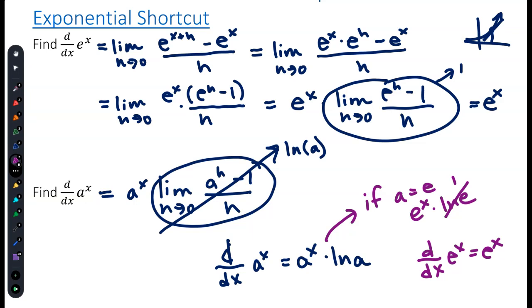Okay, so if you have a power function, x to a number, you drop the power down, and the new power is 1 less than the old power. If you have an exponential function where your variable is up in the exponent, the derivative is exactly the same function with potentially this extra constant that pops out, the natural log of a. And that is a constant. That's not an x getting plugged into the natural log, just a number. So we're just popping out a constant multiple that involves a natural log every time we take the derivative of an exponential. So hopefully that's somewhat convincing. Next we'll jump in and start practicing.